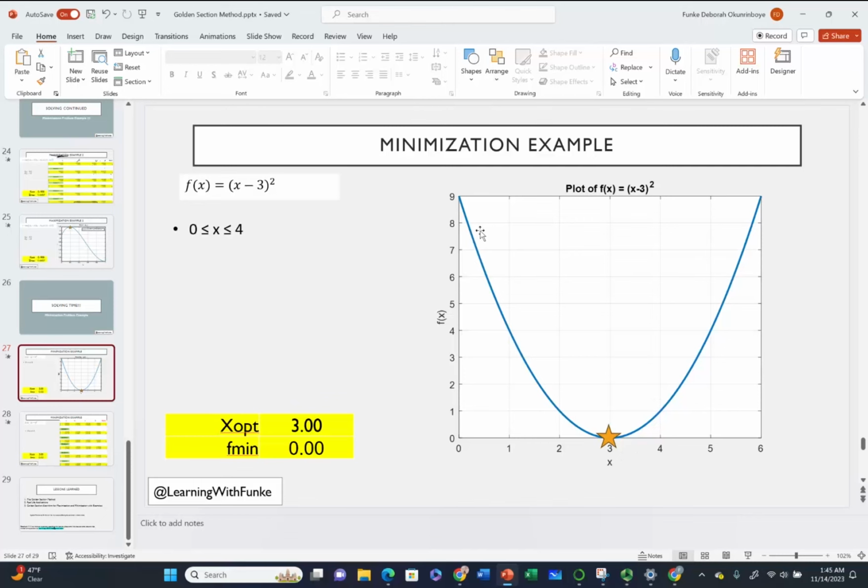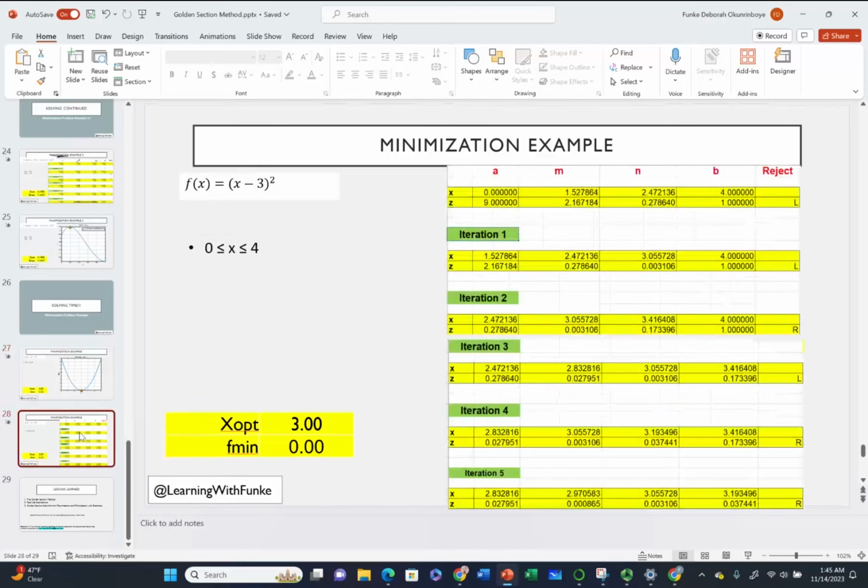All right. Based on this, if you did the same thing, now we're switching over to a minimization, so you have to remember we're no longer doing a maximization problem. We're trying to get the minimum in every iteration. Knowing that, I look at these points. First of all, I have my A range, from 0 to 4. So your A is 0 and your B is 4. I've put those numbers in. And the next thing I have to do is calculate my M and my N, given those equations that take in the A value, the B value, and your lambda value related to the golden ratio.